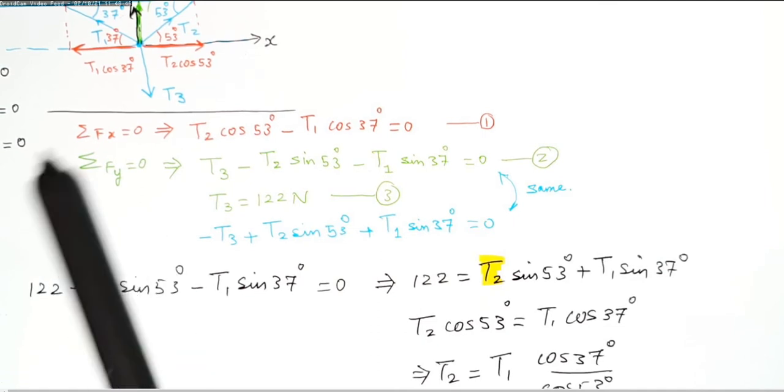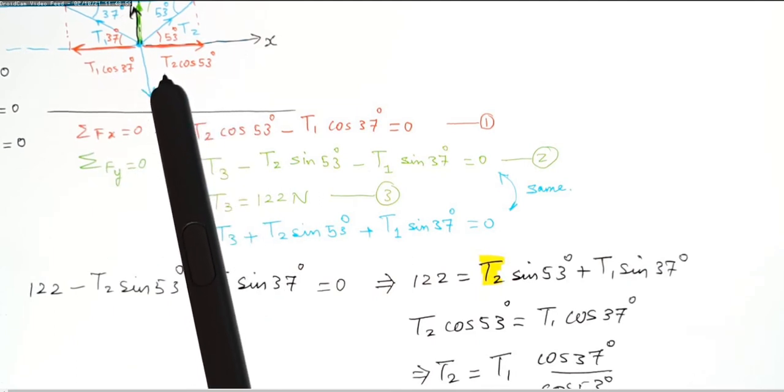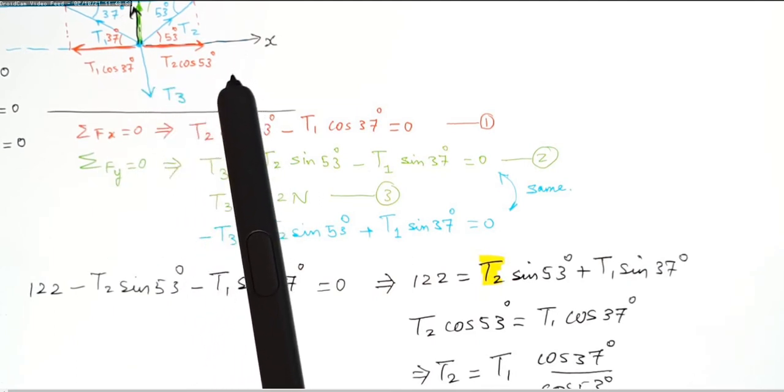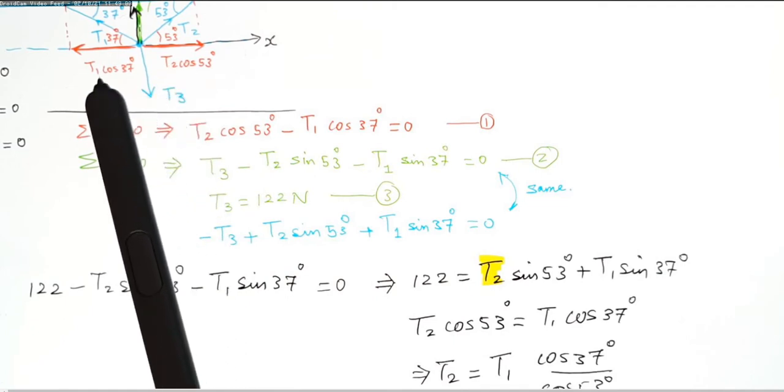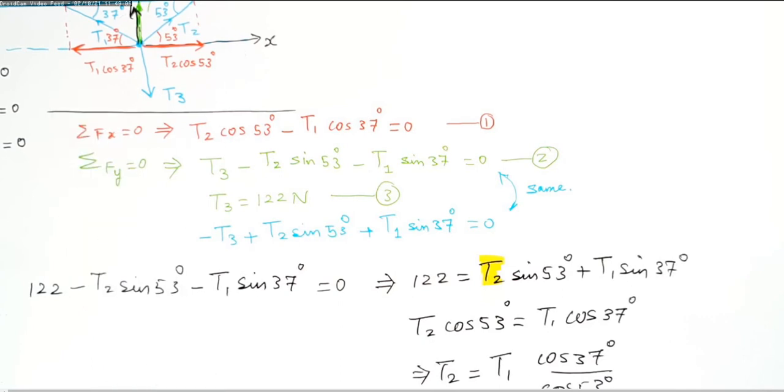Because here it's not about the 37 or the 143. At the end of the day, you need to tell me that the component of T2 on the x-axis is opposite to the component of T1 on the x-axis. That's what I am after. If you want to tell me that using cosine 37 or cosine 143, I'll accept. But if you make a mistake, everything will be wrong. So it's a risk that you take on your own.